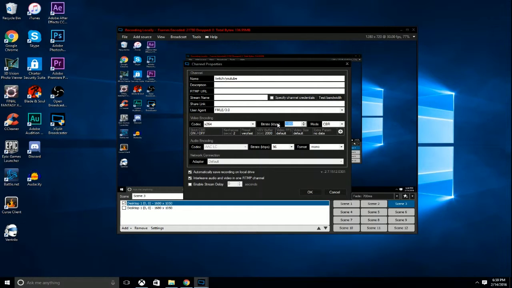All right, so my upload speed is 5 megabytes. 1000 kbps equals 1 megabyte. So I have 5000 kbps. So I want to start it at 2500, right? So we're going to go ahead and do all of that, and then you would test your bandwidth stream. I already know I can do it at 2500. 2500 is perfect for me. But that is the resolution, or your bit rate that you want for 720p.